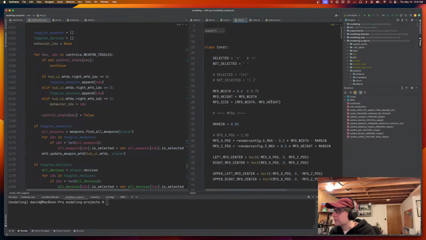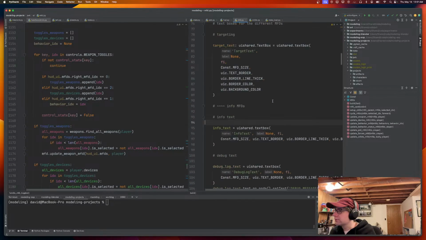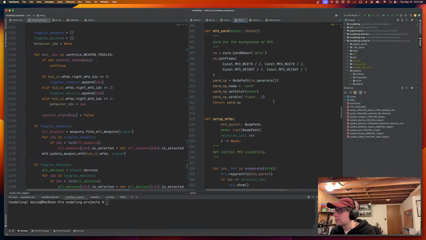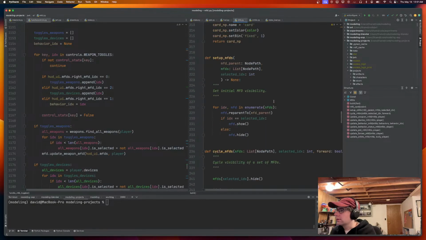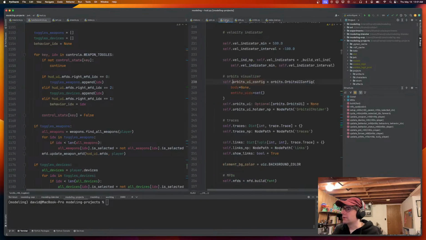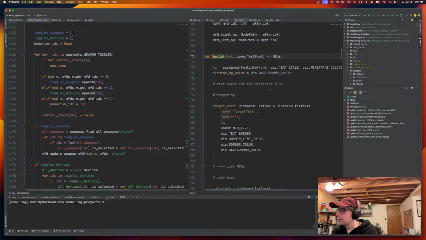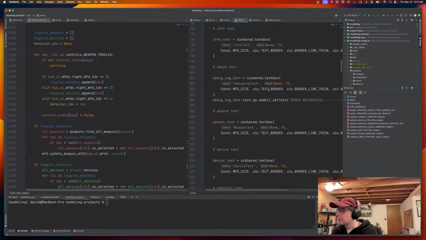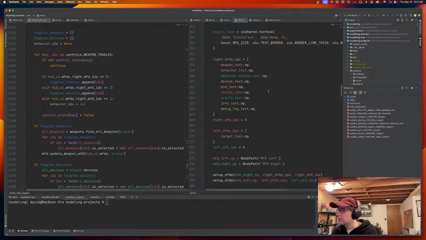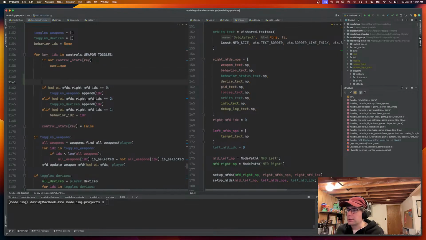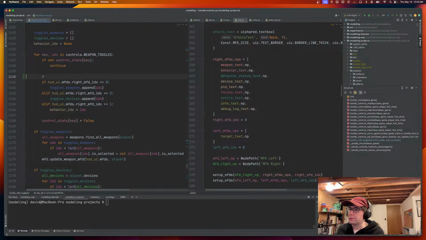Where's my list of setup MFDs? Actually, I think this is okay for now.